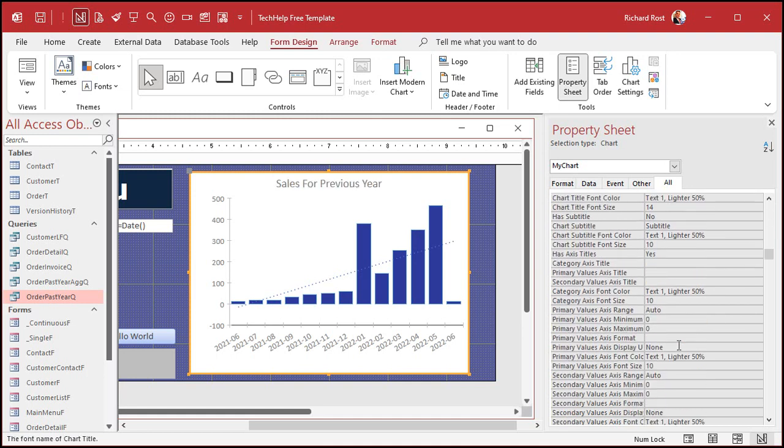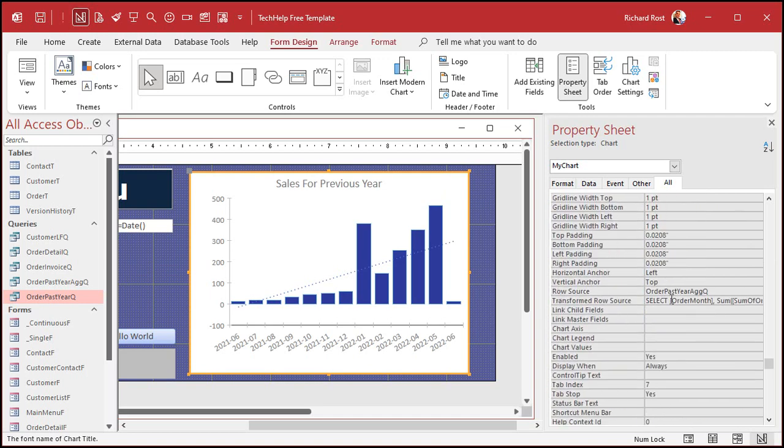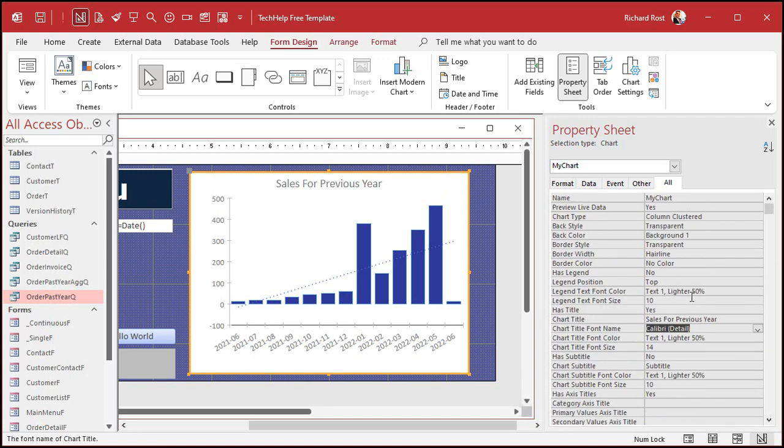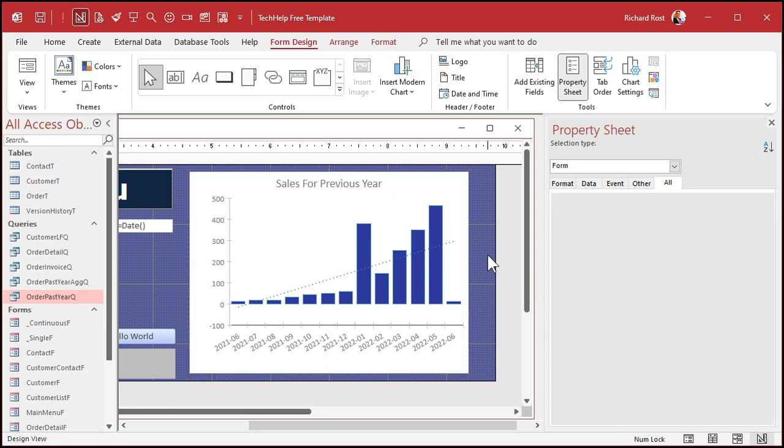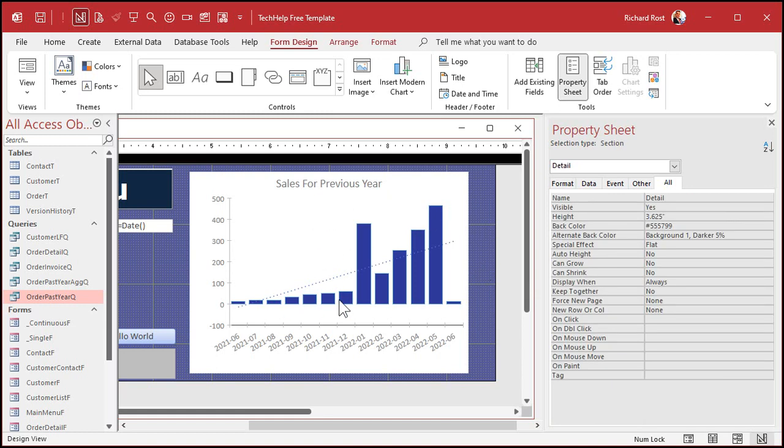Okay, and there's a whole bunch of options here. I'm not gonna go through all of them right now. There's a lot of them. And yes, eventually when Microsoft finishes modern charts, I will have a whole class on them. I cover them briefly in my regular course. Okay, so there you go. Now, as you can see, this little guy over here isn't finished because we got a teeny tiny bit of data there.